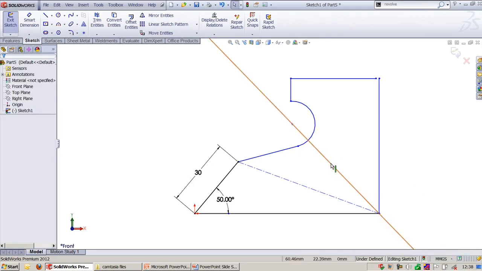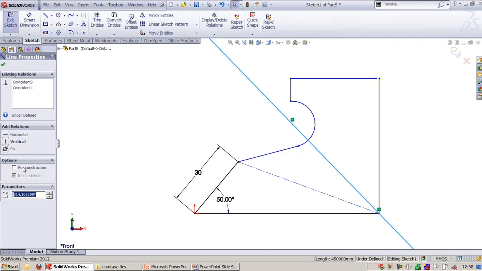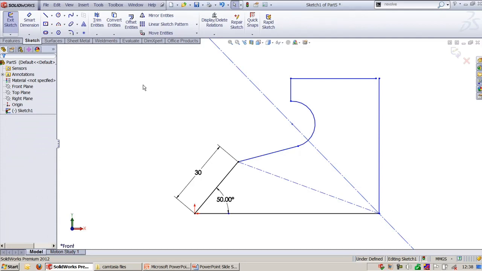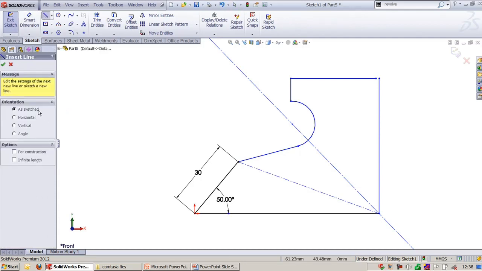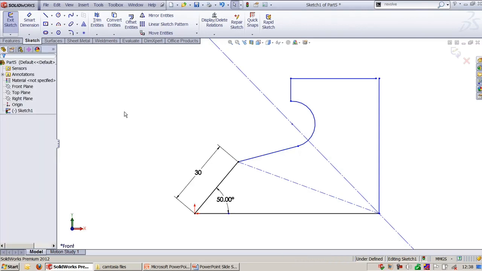And this line once again you can convert to a construction line by choosing this option from the line properties. So using the line command you can create 4 types of lines, and also you can create infinite length and construction line segments. This is all about the line command.